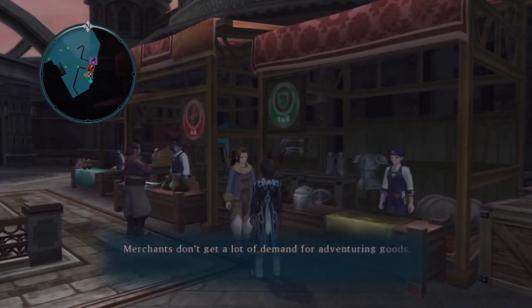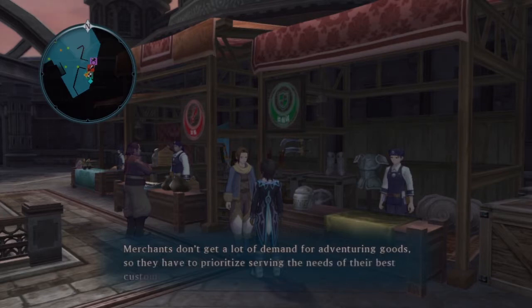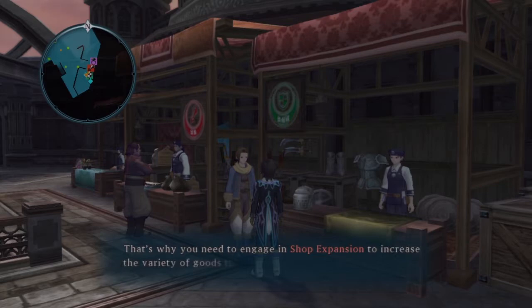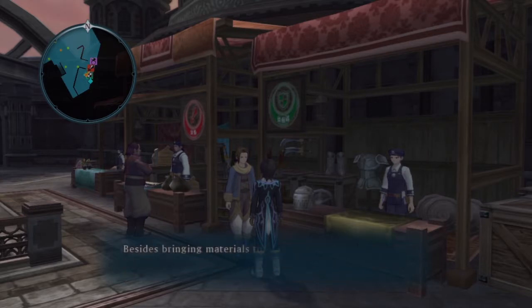So merchants don't get a lot of demand for adventuring goods, so they have to prioritize serving the needs of their best customers. That's why you need to engage in shop expansion to increase the variety of goods that are available to you, while also gradually decreasing the prices on their stock. Besides bringing materials to merchants, you could also just give them gold. But there aren't too many people who can afford to do that.